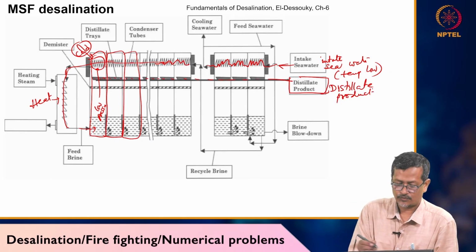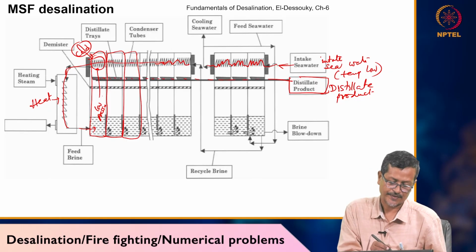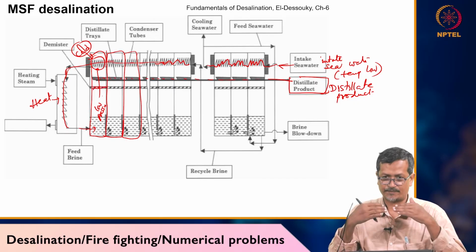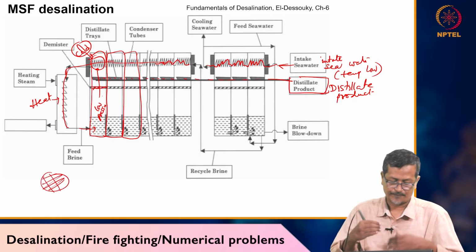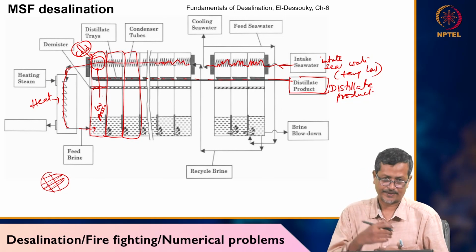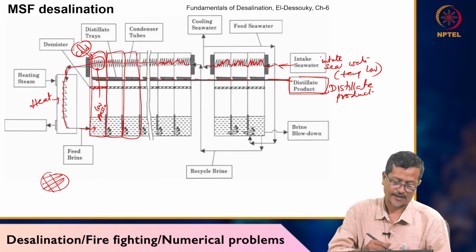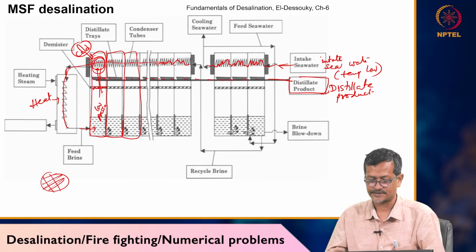Now whenever this steam is moving from the low pressure liquid layer to the steam zone, there is one demister. A demister is like a mesh, like this. When vapor is going, if any liquid particle is there, it will be caught, and the liquid particle will form a liquid droplet and fall down, and the other steam part, pure steam, will be moving up. It will get cooled down here, it will fall, and you are collecting distillate product.